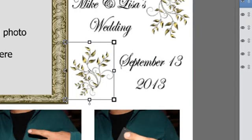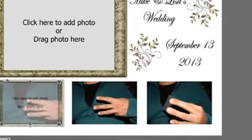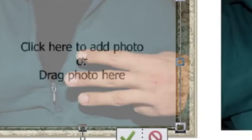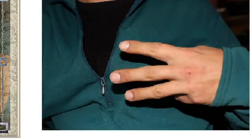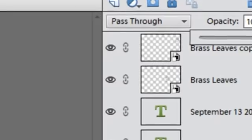So I'm going to go to the bottom right hand corner, click on layers again, and I am going to change the opacity of this layer so I can see how well it lines up with my photo by clicking on the layer. Oh, not brass leaves, I'm on the wrong layer. So I go down to this frame, and then I change the opacity a little bit. And I can make this frame bigger. You see how it's clipping the side of the image a little bit? I'm going to stretch it out here and a little bit here, but not too much actually. I'm going to move this over a little bit. So it's cropping the image a little bit, but if I move it out all the way, I didn't put enough space in between these images. Okay, and I'm going to change the opacity back to 100% now that we have it lined up.